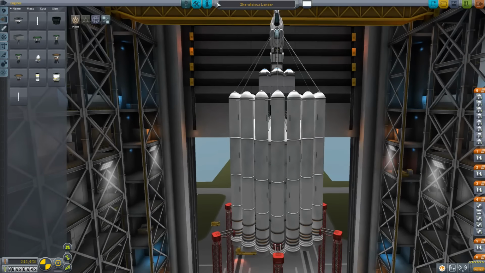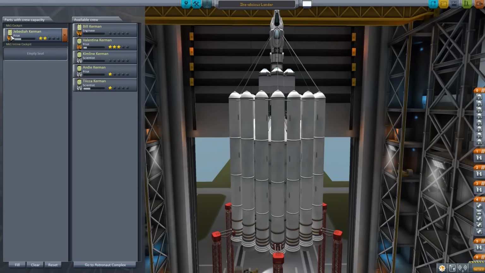So, let's get this thing crewed up correctly. We've got Jeb as our pilot. Perhaps we should take Val? Yes, I think we'll take Val. And as our scientist, we could go with Kimline or Tiikaka. I think we'll take Tiikaka, just for the extra percentage from her level 1 status.